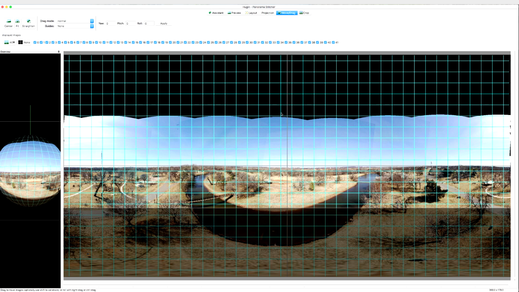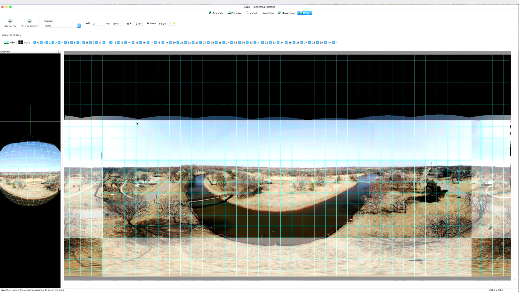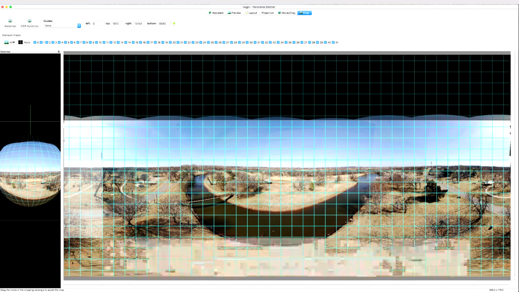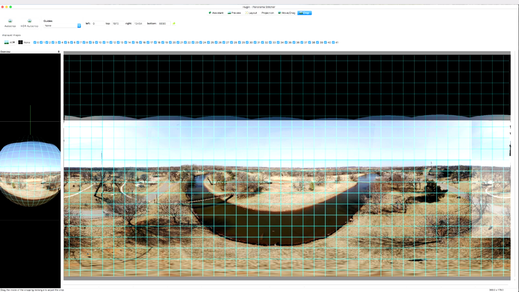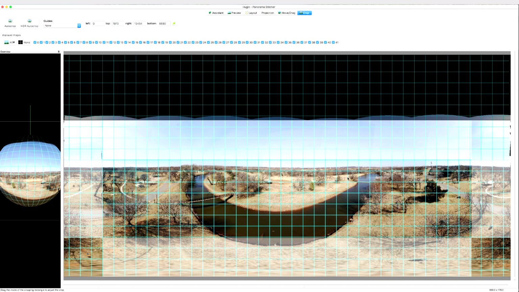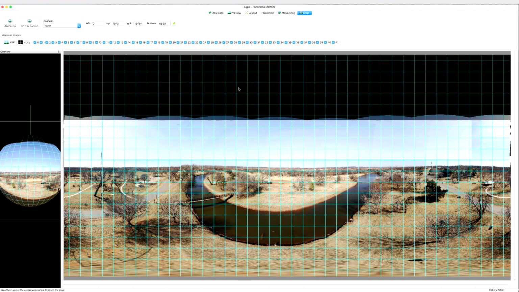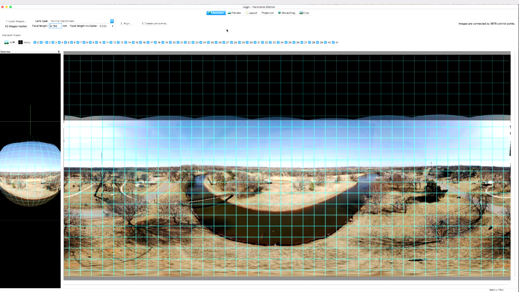Okay, so from that point, we're going to go over here and hit crop up here at the tabs. And I always do this HDR auto crop. What that does is crop it as big as it possibly can without getting any of this trashy looking area over here where it's not blue sky, or any of the black area up here. It's all just photo from the smart crop. So then at that point, we're going to go back to assistant and hit number 3, create panorama.